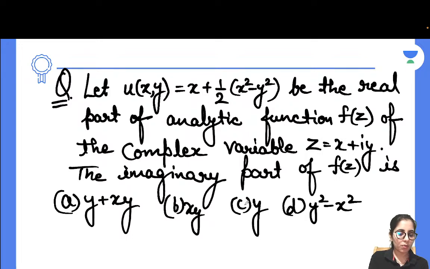Try it now and let me know as you get it done, or what is the right answer for this one according to you. Just mention it in the comments, whatever is the right option. And if nobody mentions it, I will let you know, guys, what steps you have to take, how you will solve it, and you will reach the final answer.